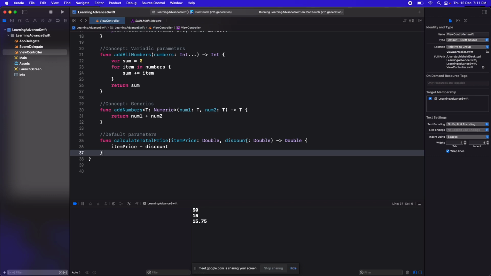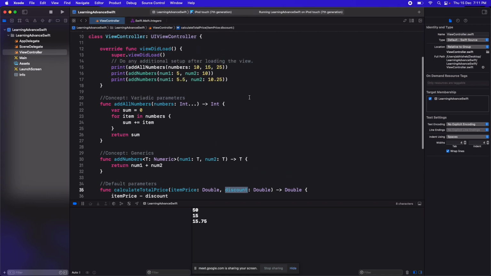So for example, when one person comes, I will call this function and pass 10. Again for the second, I will pass 10. Again for the third, I will pass 10. Only for special cases, I will pass 15. So why do we need to pass this 10 every time?